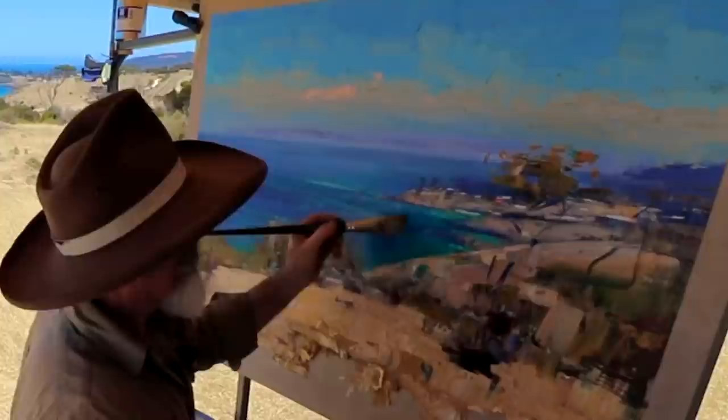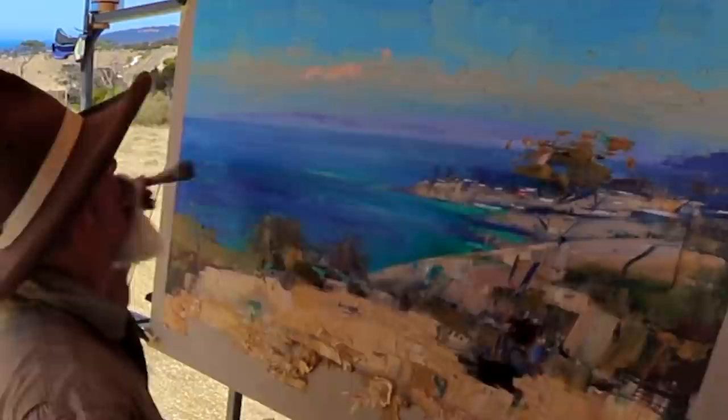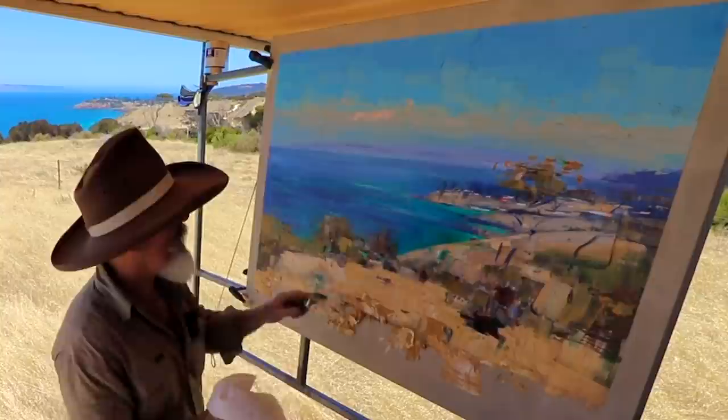We'll just clean this off completely. Hang on, I might just do a bin run and grab this. Very clean. Soften that water, just pull through. Because what I'm trying to do is get the biggest contrast I can between the chunkiness of the land and the softness and dreaminess of that turquoise water. I feel like a brush is just taking me to that new level. So I haven't actually painted with a brush, I'm just smearing with a brush, I guess you could say.